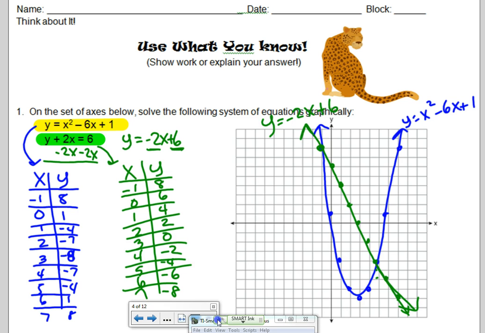And lastly, the answers of x, y that will fit both of those at the same time are the places where they intersect. So that point and this point as well. And also remember, for equations, the answers are where they match. If you wrote your tables, you can actually see the matches right in your table. So those are our matches, and if you count the coordinates over, you will get those same coordinates.